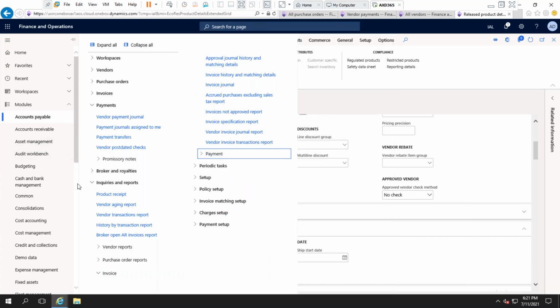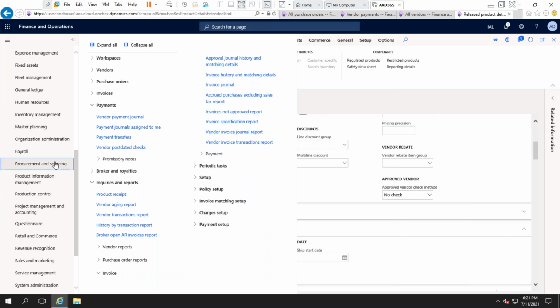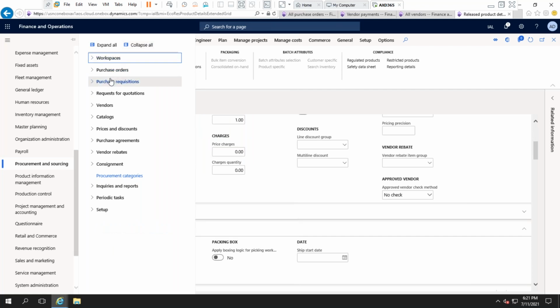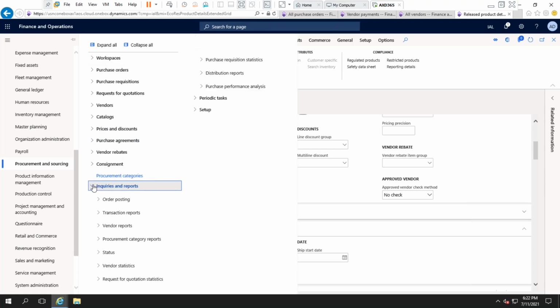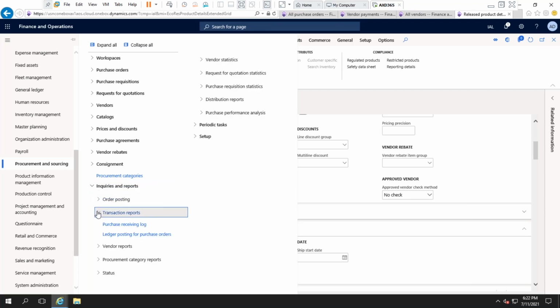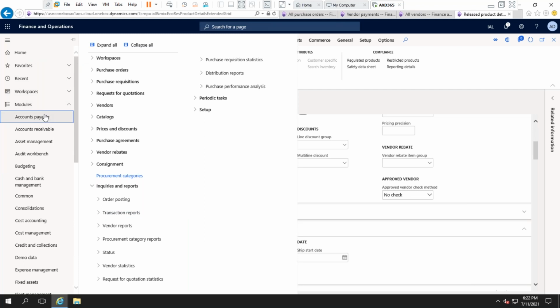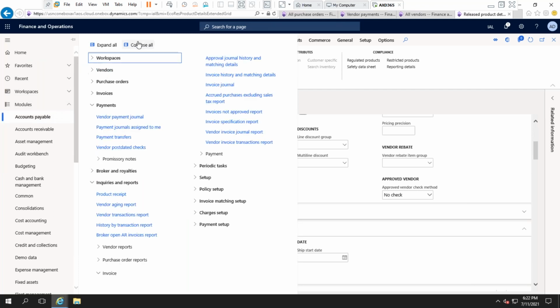In that case, it is available in procurement sourcing, most probably. Inquiries and reports. It should be in accounts payable only. I saw it somewhere else.